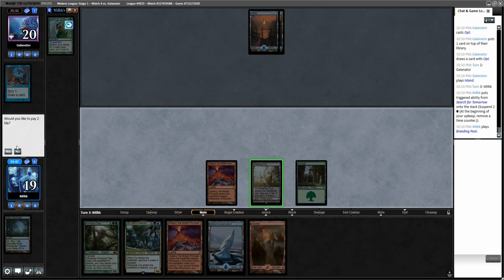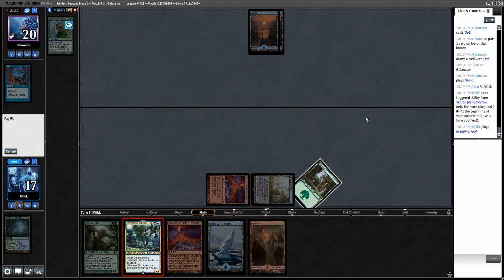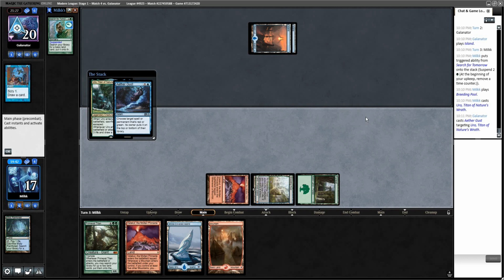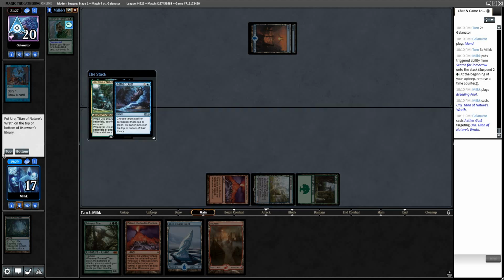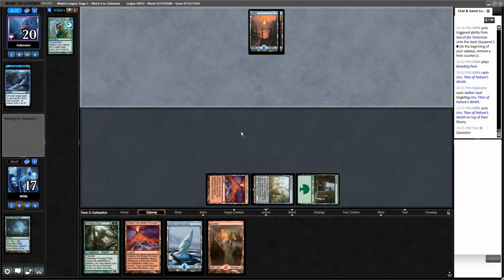I'll go Breeding Pool. Uro. Be surprised if he didn't have a counterspell of some type. Aether Gust. Let's see. I think I want to put it on top. So next turn I'm searching up to 4 lands and then playing a land up to 5 lands. I'll put it on top. Seems good enough to me. Seems better than a random card in our deck.